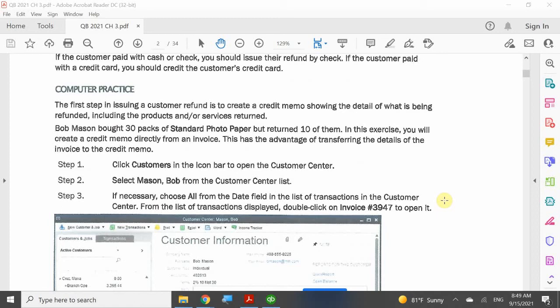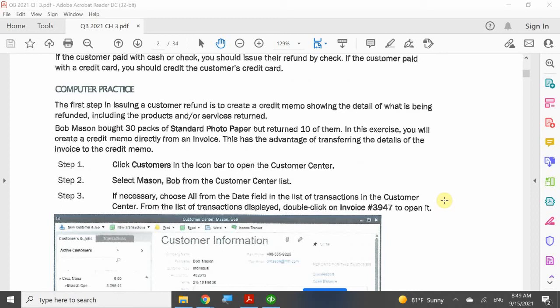Now, depending on your company policy, a lot of boutique shops say once you buy something, it's final sale. You can never return it, or you just get store credit. That's also the same thing here. You can issue it as a store credit as well.